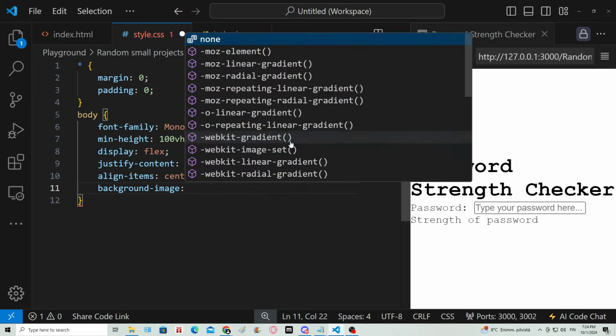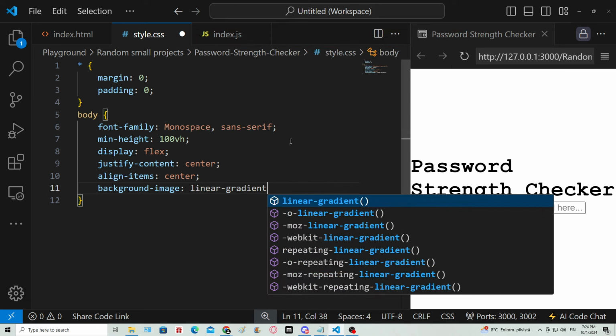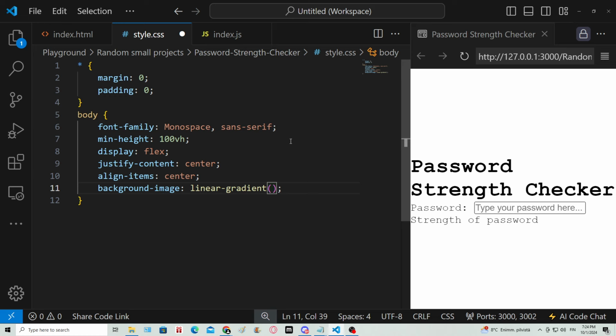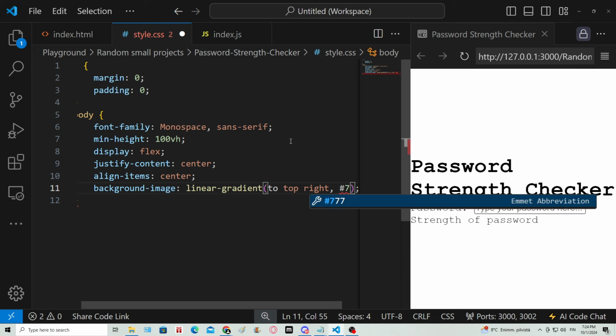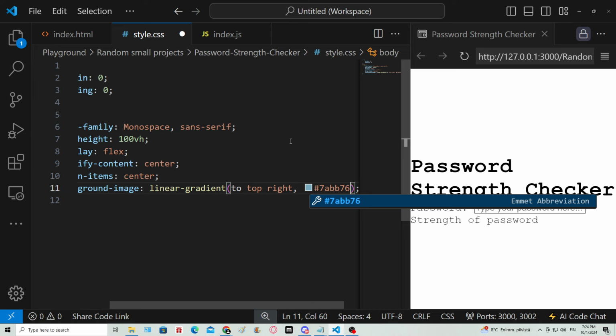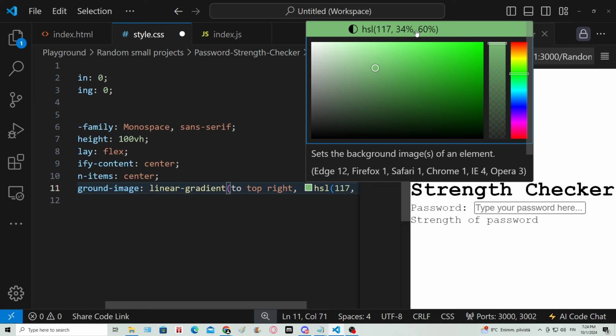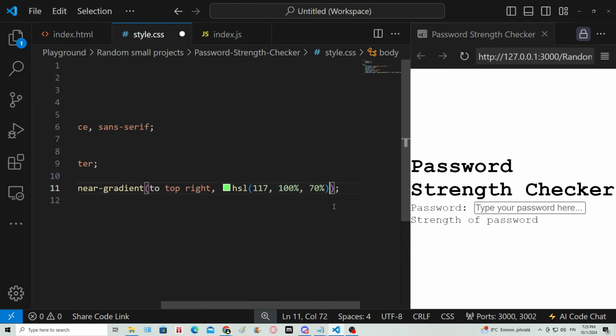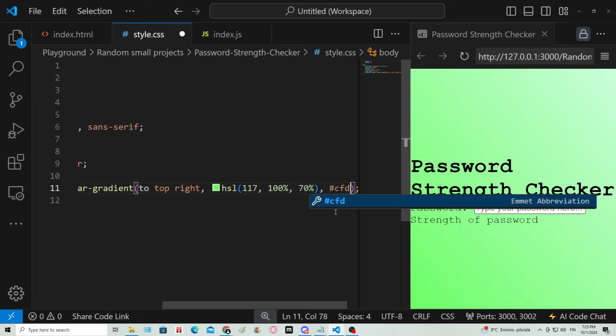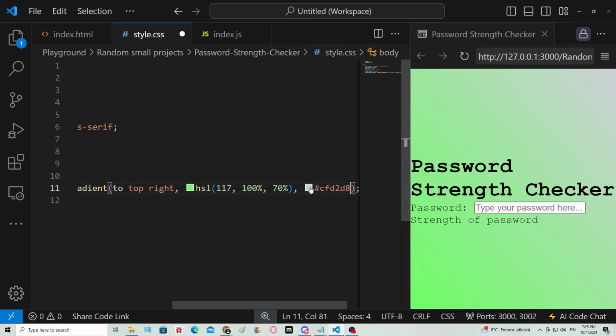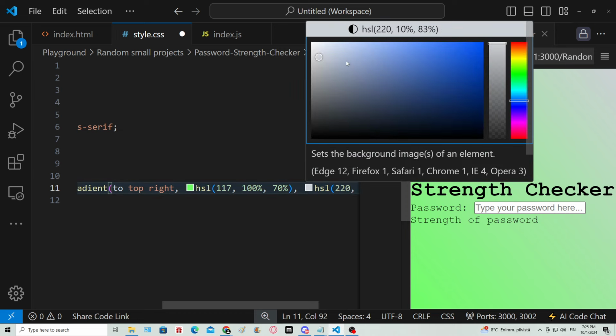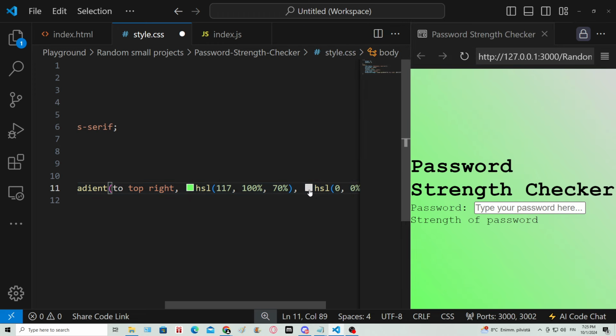And then background image is gonna be a linear gradient to top right and 7ABB76 and then I'm gonna add CFD2D8. There we go. So yeah, wonderful.